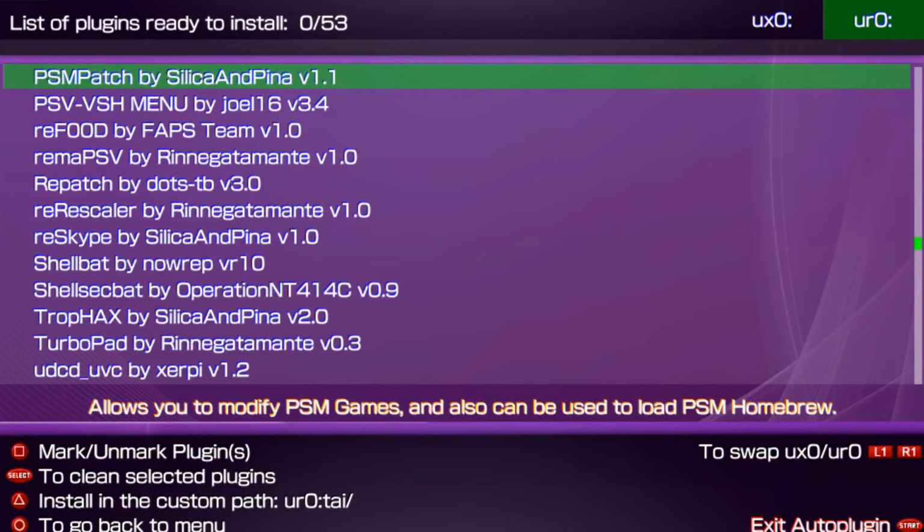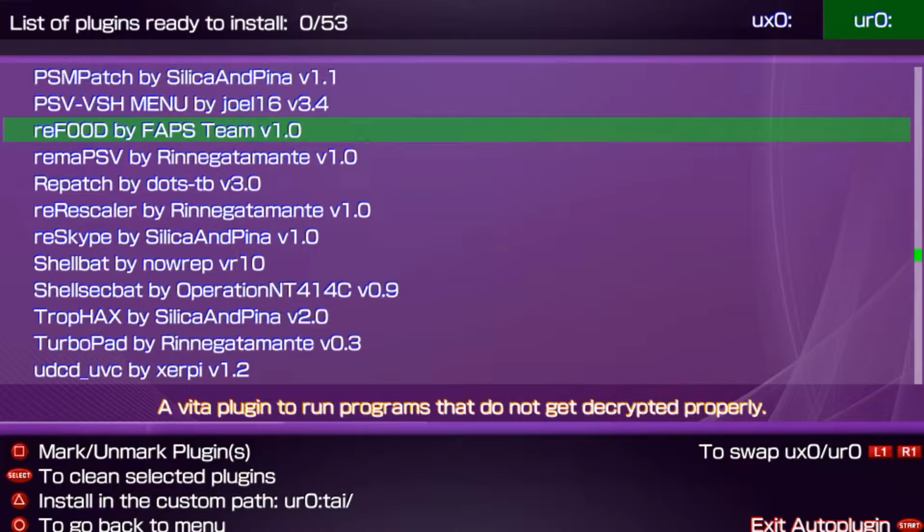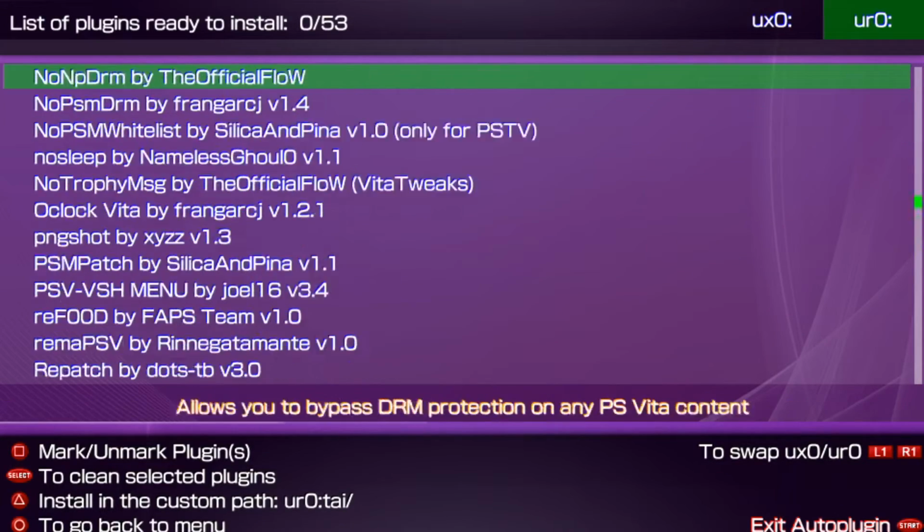And then what we need to do is also go ahead and install reFood. This plugin basically allows higher firmware games to be run. So let's say you're on 3.60 Enso and you have a game that just came out, like I guess Shakedown Hawaii, for example, that game is a 3.69 game, I believe. That game would only have to be run on 3.69 systems, but with this plugin, it will kind of bypass that, and then it will allow you to run games on a higher firmware. So you would want to download reFood as well.